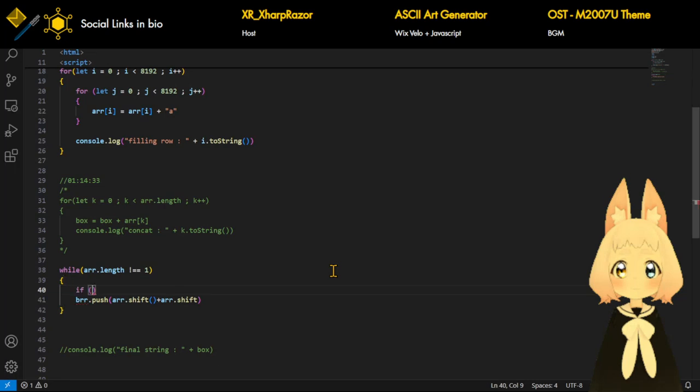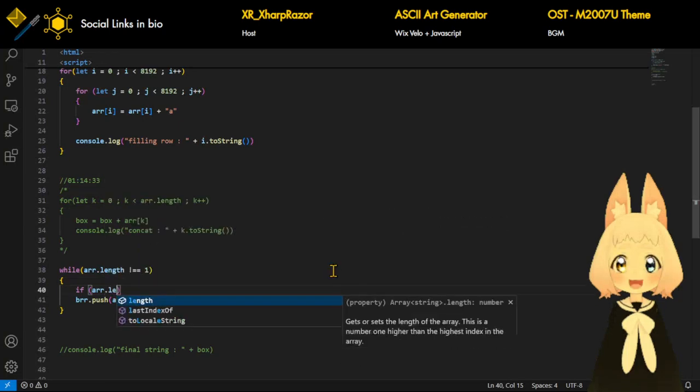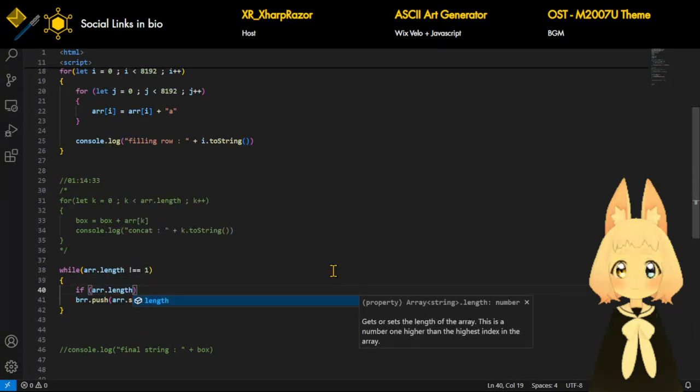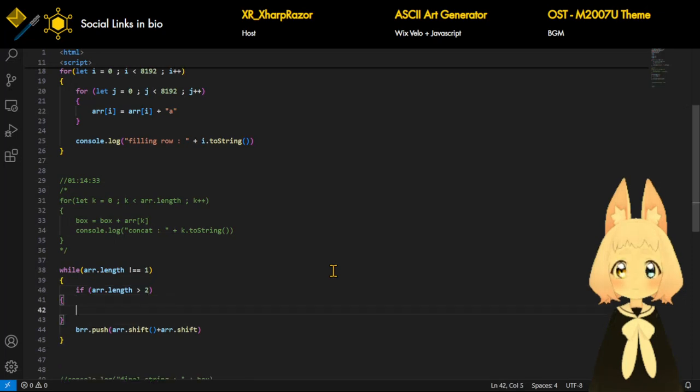If ARR dot length is more than 2, then do the following.